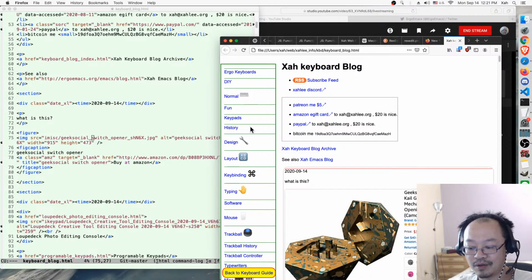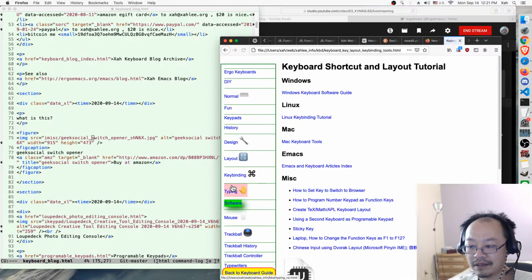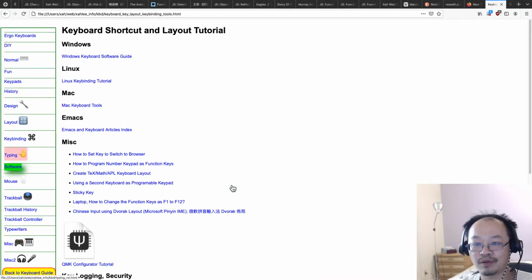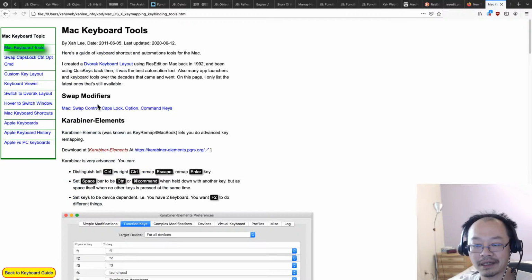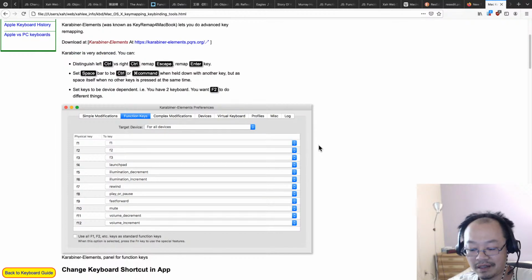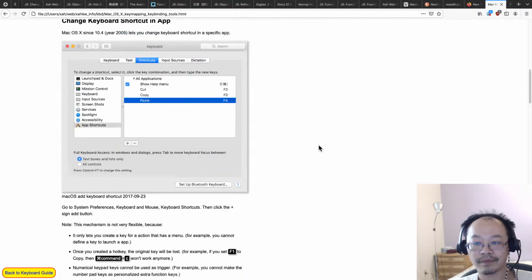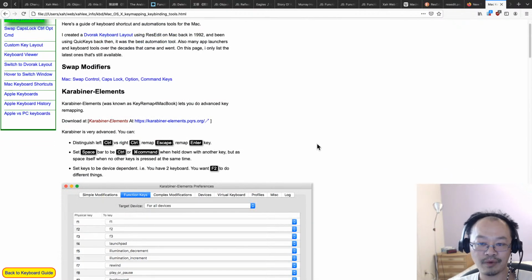Let's go to software, then Mac keyboard tools. On this page is an introduction of several keyboard key binding tools, keyboard layout tools, or automation tools. They are all related. The best one is actually just Karabiner, or there are several.